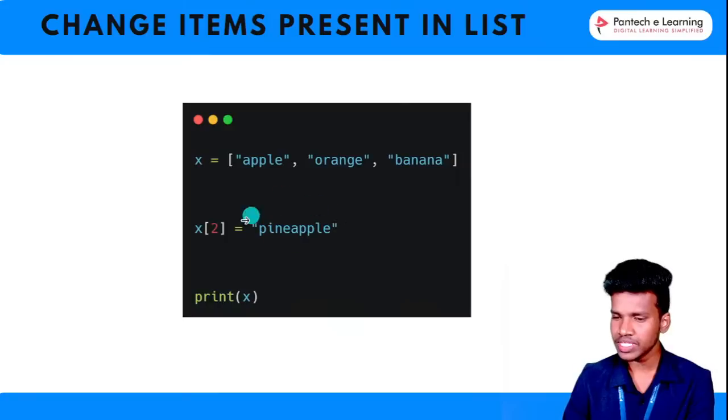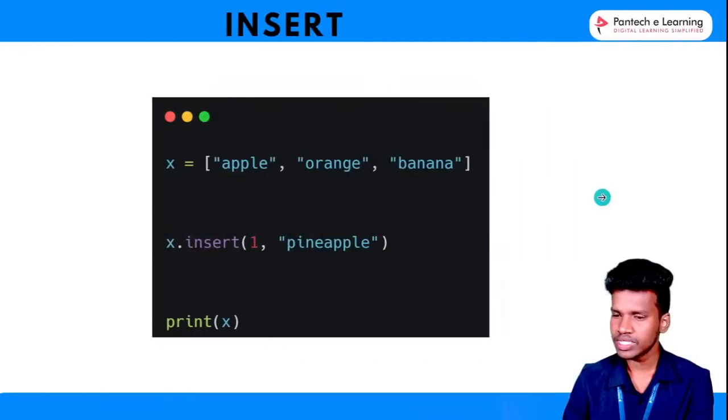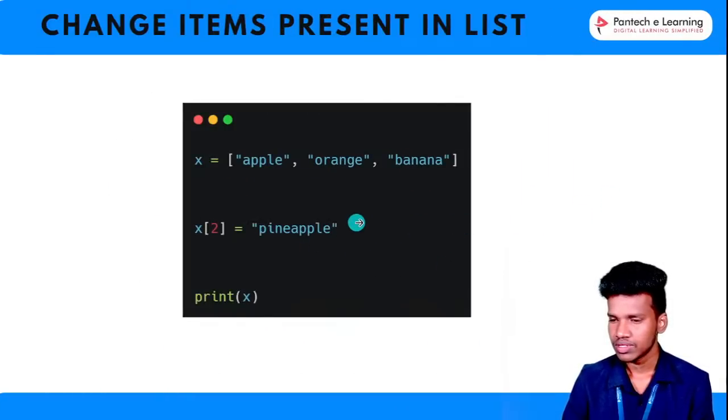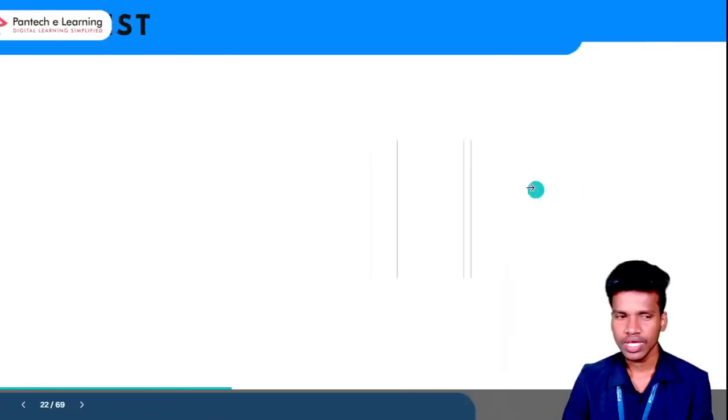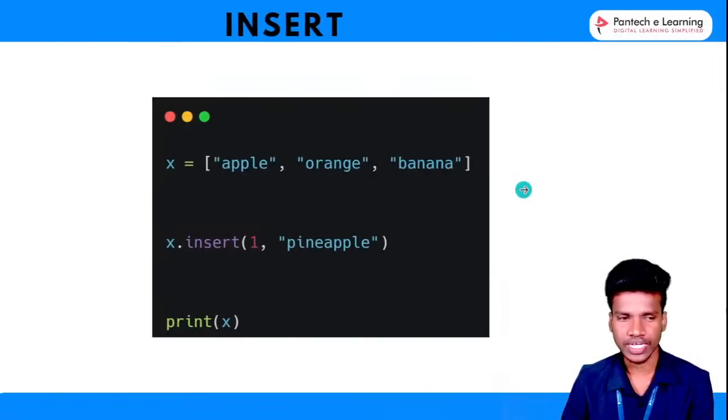Now I will replace the second index, adding the pineapple in the banana's place. That is how I change the item. This is the changing method. Next one is the insert function. Insert is for adding a new item.